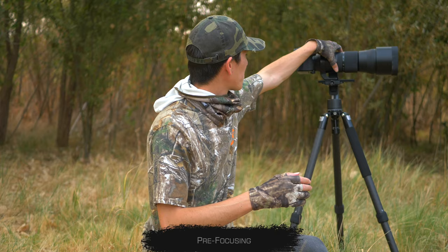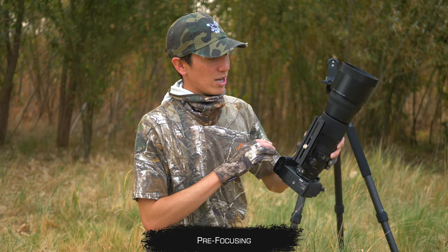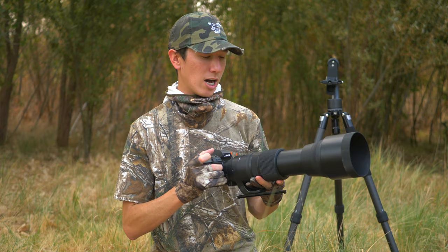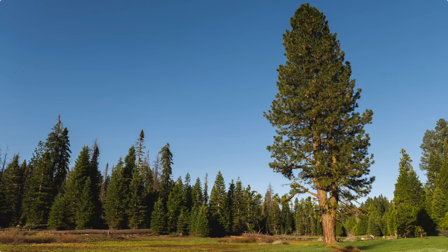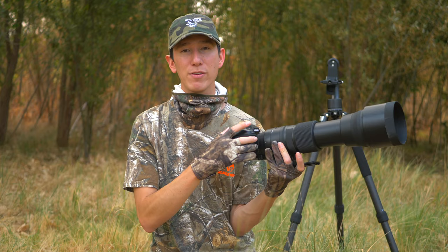The first concept is pre-focusing. Pre-focusing is this idea where I will set focus to a subject before it ever moves into that focus point. As an example, maybe you have two different perches and a bird flying from one perch to another. I know the bird is going to take this path, so I'll set my focus ring to a certain spot — maybe in the middle where the bird's going to be flying — to capture it in flight. I set my focus there to be ready for when that bird crosses that plane of field, then I'll burst a bunch of pictures.